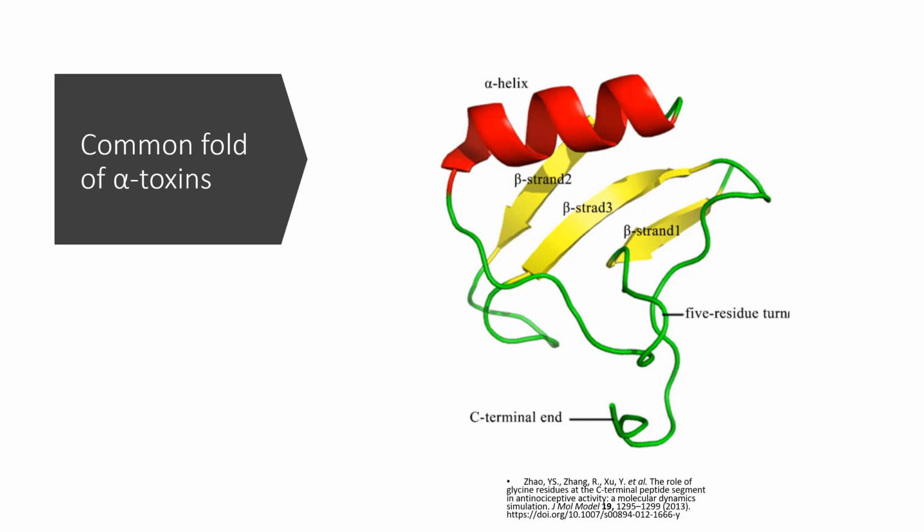The functional surface of these scorpion toxins is separated into 2 domains: the non-core domain, consisting of the 5-residue turn of residues 8 through 12, and the C-terminal segment, residues 56 to 64, depending on the toxin, and the core domain of the residues in the loops preceding the alpha helix, between the beta-2 and the beta-3 sheets.